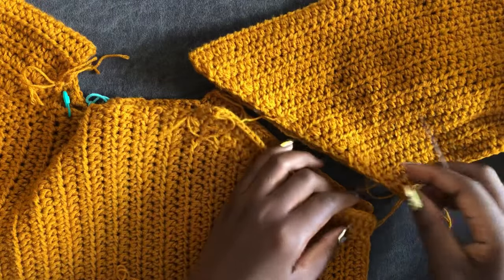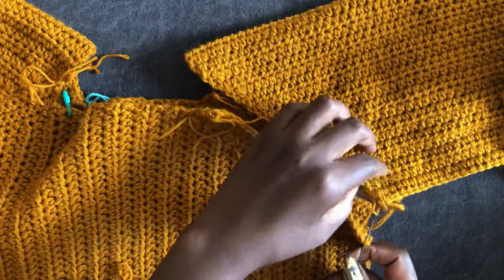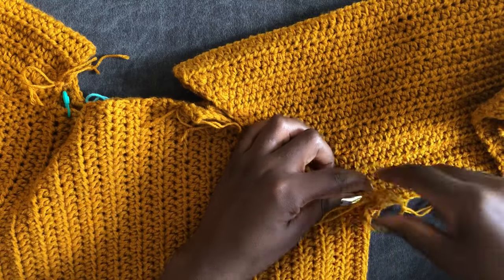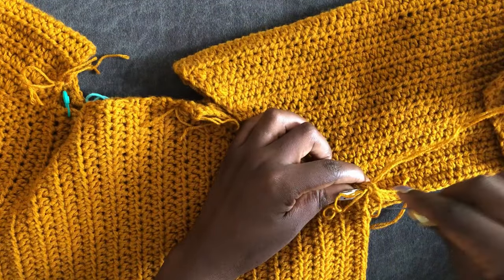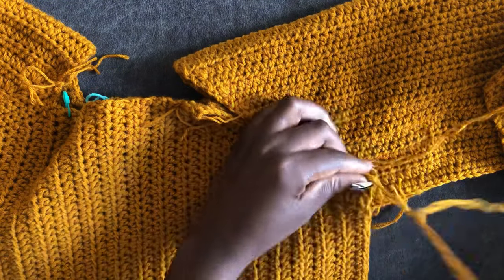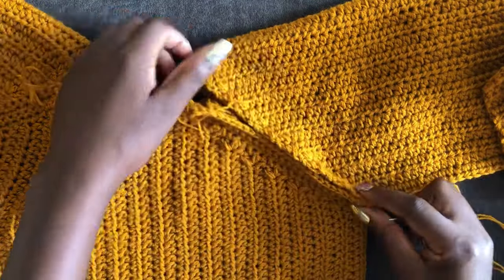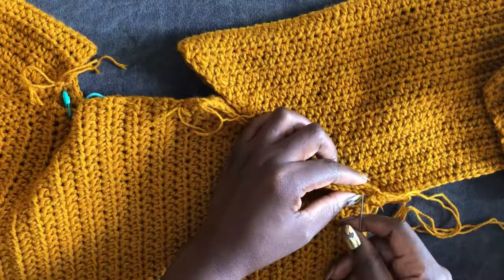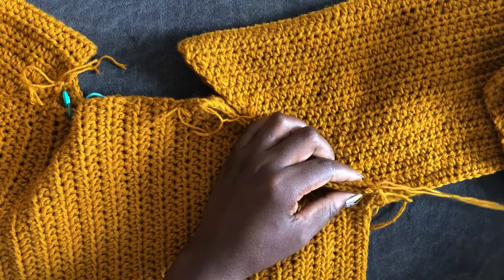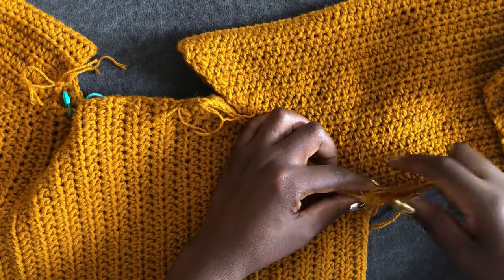Get your needle. And you're going to be stitching from each loop. You stitch twice in each half double crochet. So enter your needle into both. Pull through. And pass through it. And now you're going to stitch this together. The 17 rows should be attached together, the ones you did on the arm and the ones you did on the top. So keep stitching until you make sure the 17 rows are matching each other.